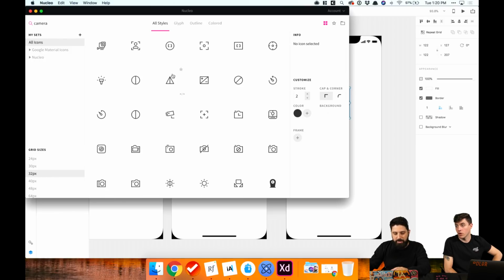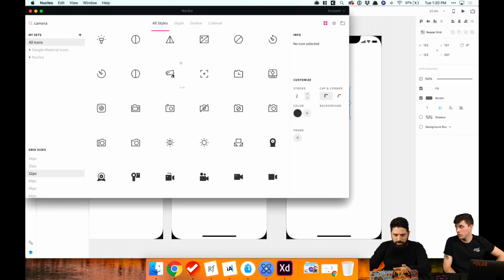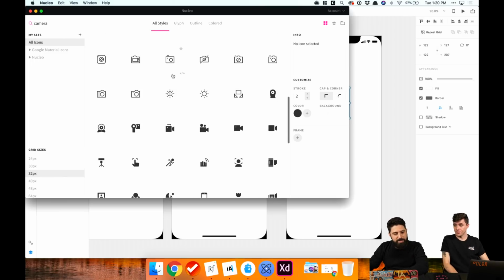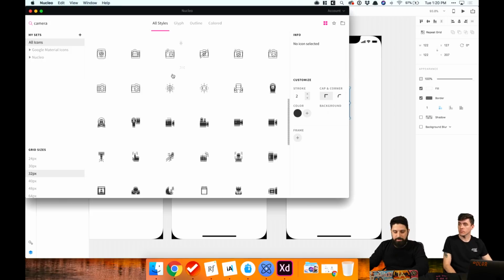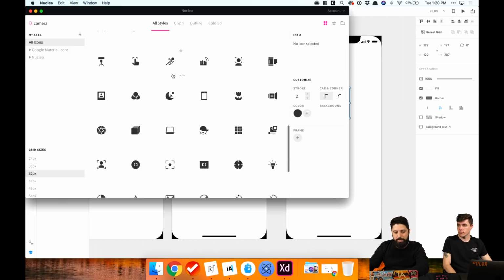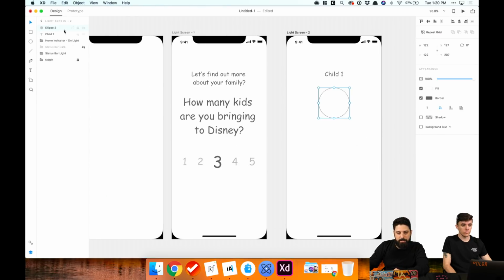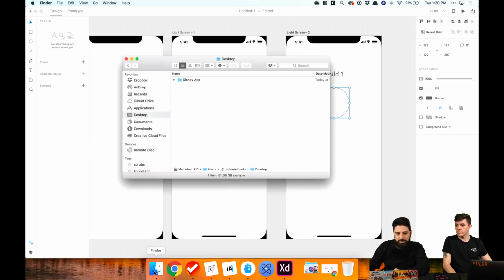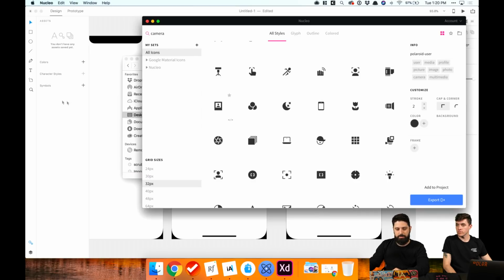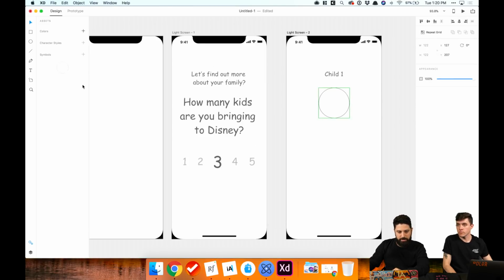And these are icons you created, or this is community sourced? No, this is a premium icon suite. Okay. Yeah, I think you can get it between 50 to 100 bucks, depending on the time of year. And so we'll come in here and just for the moment, I'm gonna grab this, and let's see if I can make this one of our styles. I think this is what you and I were talking about before. So let me create a symbol.